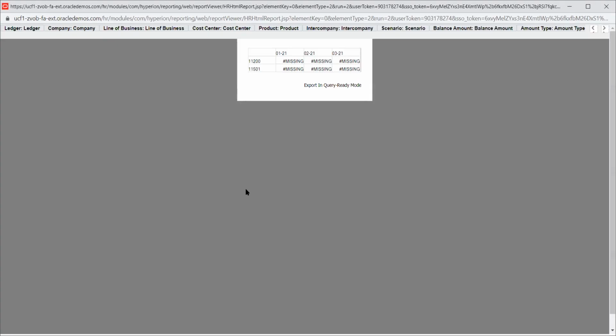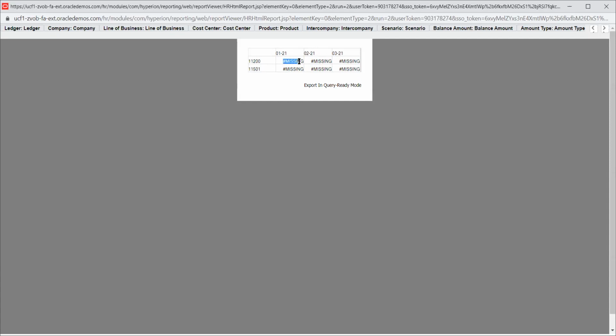Yeah. So now we can see that we have selected the parameter called January, February, and March. And the account codes that we used are 11200, that is cash account, and we also used 1150, that is cash clearing account. Okay. So now the data has to be picked up. Since we did not give that particular filter, the system is saying that it is missing.